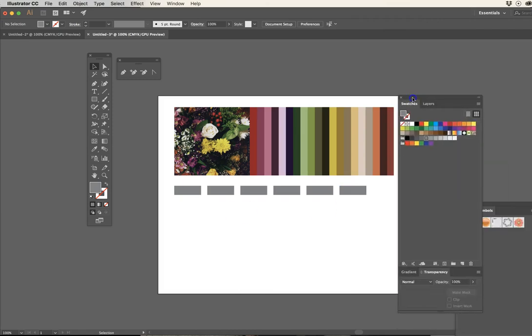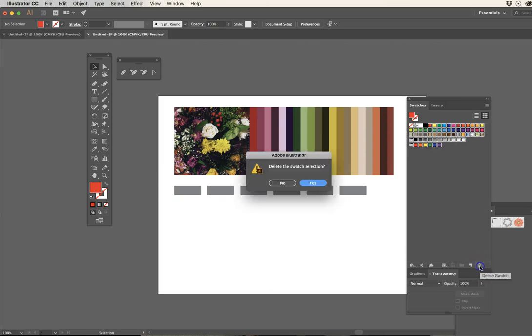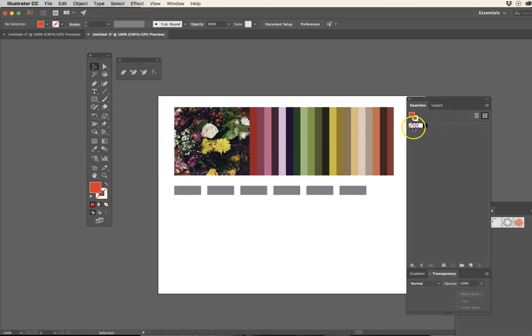So now I'm going to open up my swatches panel. This is our first time working with the swatches panel. I basically just want to delete the default swatches and replace them with the swatches for my palette. So other than black, white, and none, which I use a lot, I'm going to select all the colors that are in this palette and delete them. I'm going to select my first chip, hold down Shift, and click to select my last chip. All the chips are selected, and I'm going to throw them away. So now, other than black and white and my basic colors, I've got a nice empty palette ready to start accepting color.